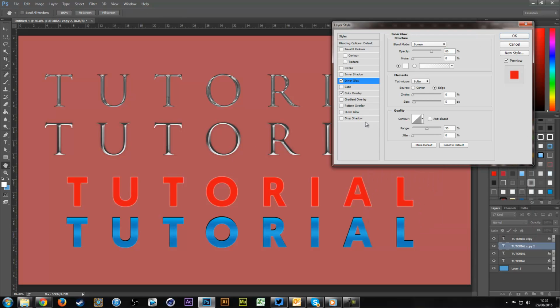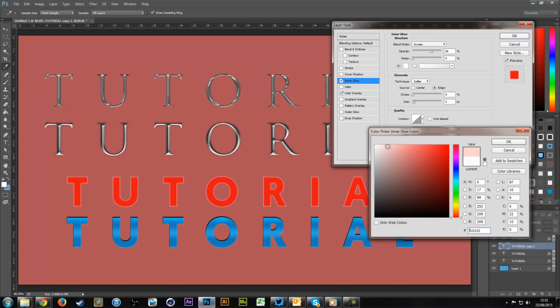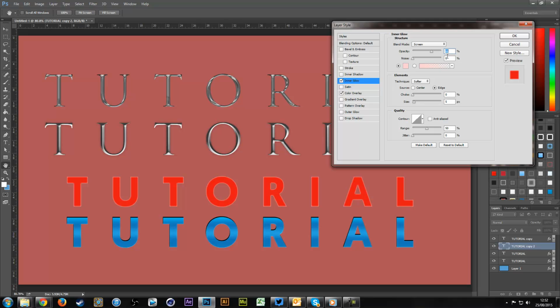A lot of things that people will use, especially these days, they'll have a layer style like this with the... they'll usually do a gradient, but this is just an example, with a colour, and then they'll go to your inner glow, and they'll change this to either white or a slight tint of the colour that's already there. So I have red, so I'll do a slight tint of red, and then change this to something like 25, or some people even just leave it like that, and then they just change it to overlay and soft light or screen here, you see, and then it creates sort of an outline and a little bit of lighting around your text, which really does help it stand out.